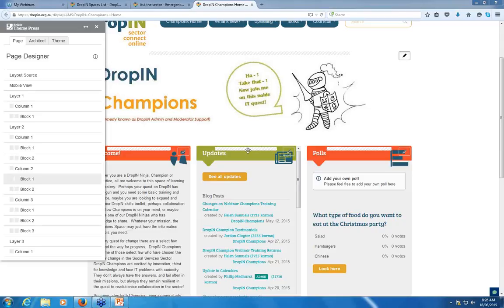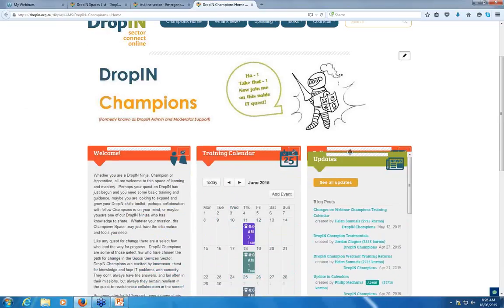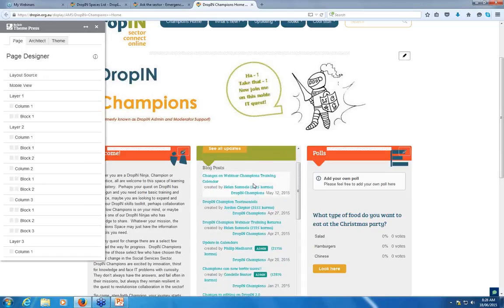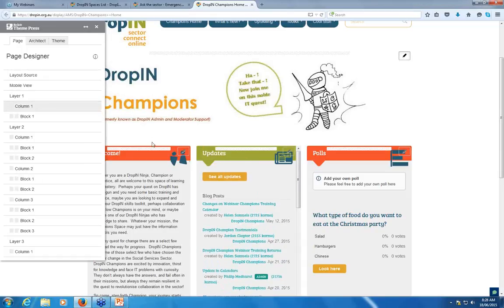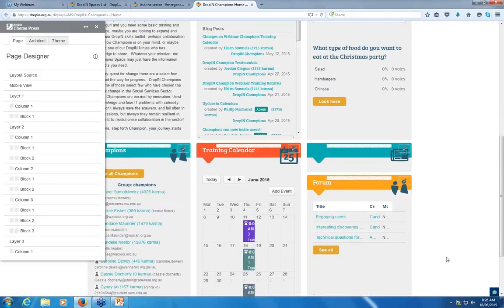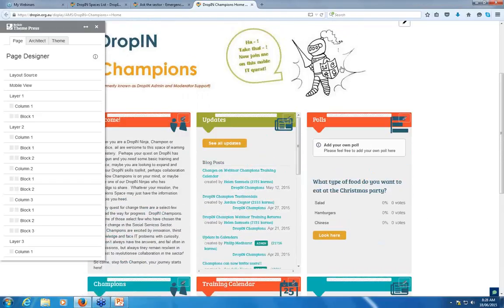One feature that's really, really good about this is that if you click on this little bar here, you can actually move the blocks to different spots. Previously, on the previous version of Dropin, that wasn't a feature, and it was very difficult for you to manipulate and change where these things would be viewed. But now you can obviously do that as well. So it is quite easy to quickly change the look and feel of your home page. Any questions on that?